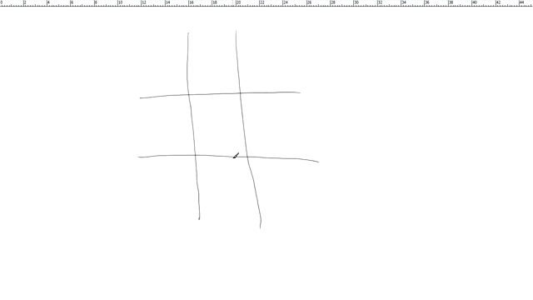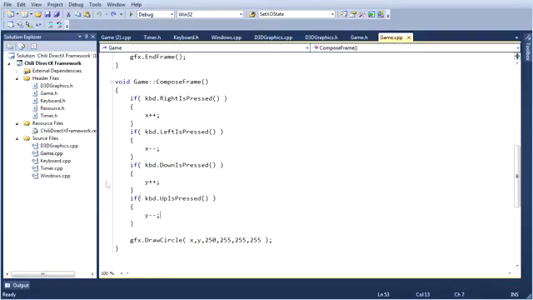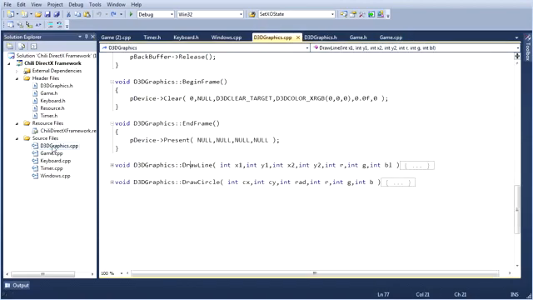Now, to draw tic-tac-toe, you have to be able to draw straight lines, and you have to be able to draw circles. And it just so happens that in the last 2 tutorials, we developed the code to be able to do that. We wrote 2 functions, one to draw straight lines and one to draw circles. Funny coincidence, isn't it? I think that was under D3D graphics. Yeah, here we go.